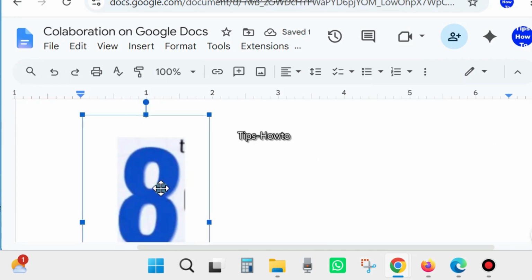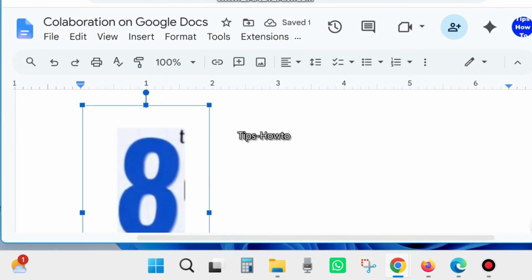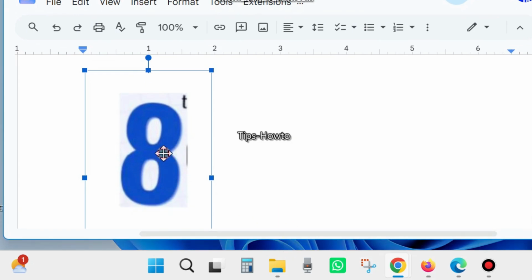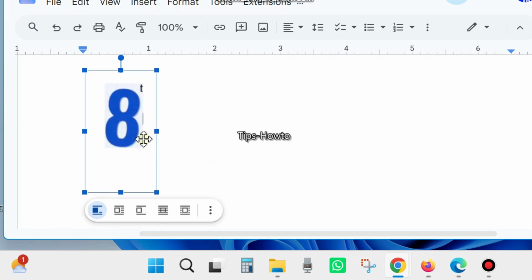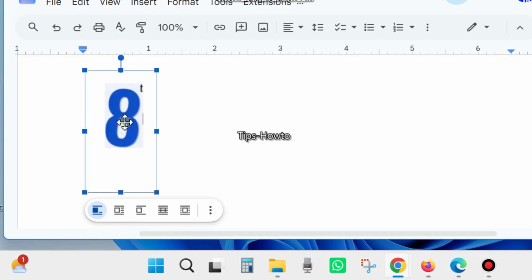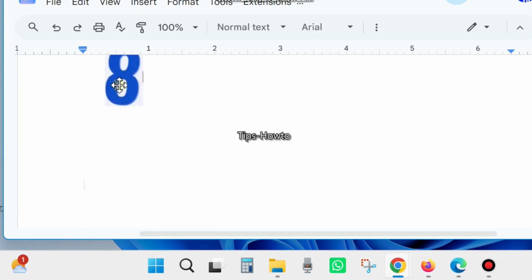Your image has now successfully been attached, inserted to your Google Docs space. You can easily drag or crop it here, and various other features are also available here. You can apply them here and simply insert an image to your Google Docs page.